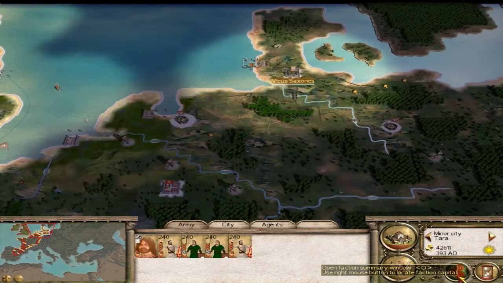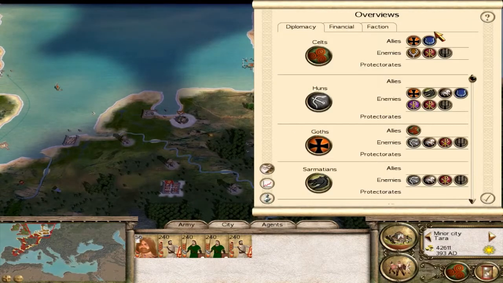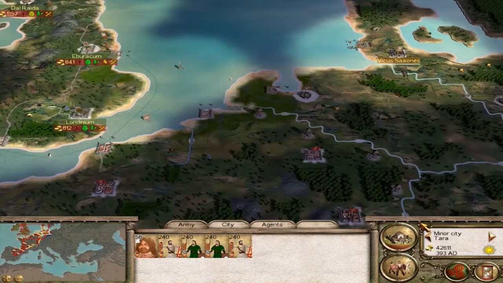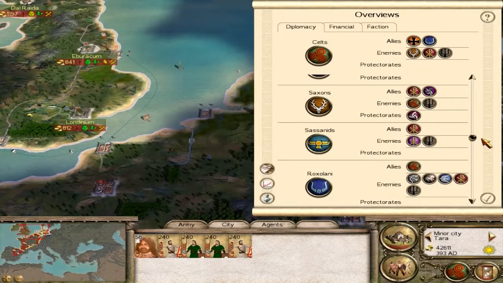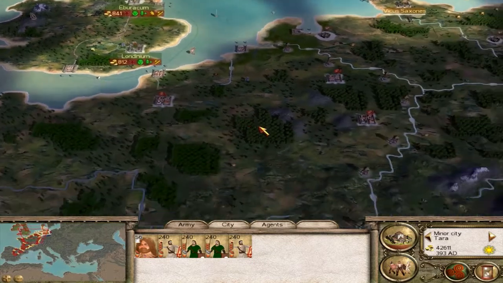Oh, actually there is one more thing. It turns out you can't trade in this game, which I didn't know, but what we have done is we've formed an alliance with both the Goths and the Roxolani. So that's good. And I'm not sure right now, but if I just quickly check, I have a feeling that the Saxons, yeah, they are allies with the Roman Western Empire, which is going to be tough for us. It means we're going to have to fight two fairly big empires.